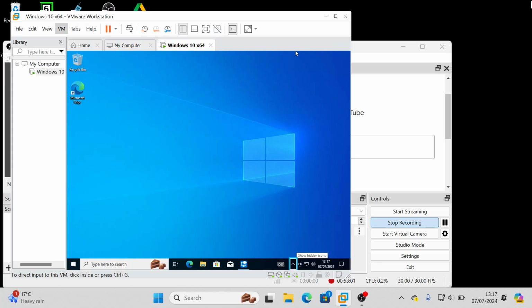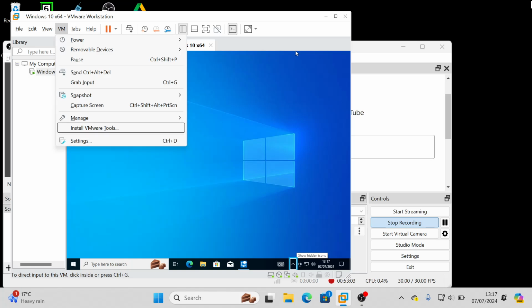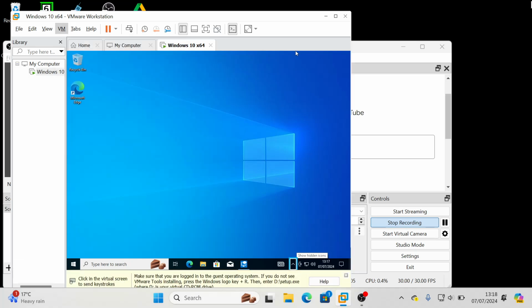So the way I'll do this is I'll go to VM, context setting, and install VMware Tools. Go to Windows 10, install VMware Tools, and then I'll get something in the guest operating system, which is probably accessible. Yep, the DVD drive is mounted.